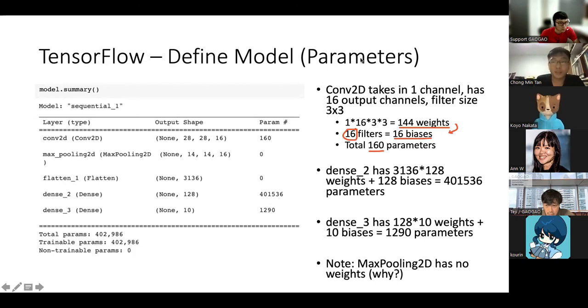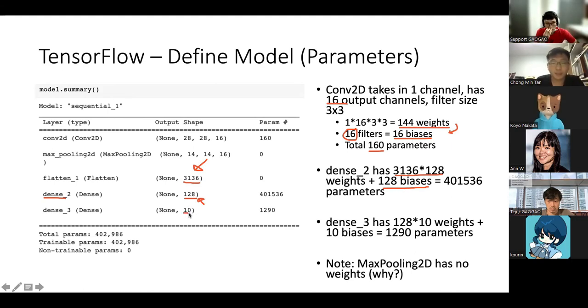All right. So for the next one, dense. After the flattened layer, 14 times 14 times 16 should give you this number. The number of parameters we should have here is, if you remember correctly, the input nodes times output nodes, 3136 times 128. And then the biases will be for the number of output nodes. The structure is very similar to the filter. In the output you see there are 16 channels, so you have 16 biases. Here you have 128 nodes, so you have 128 biases.